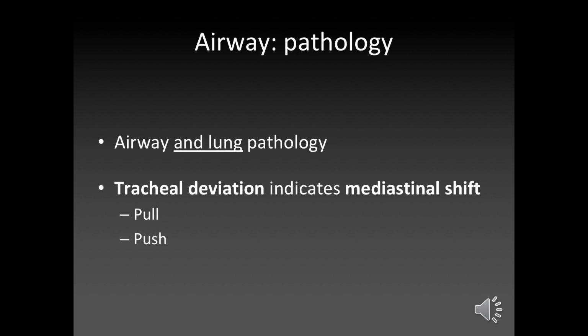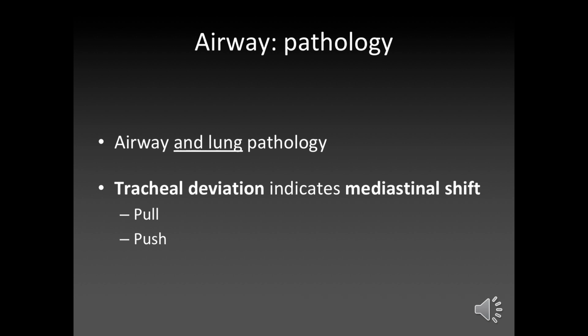The way I remember it is, for something to pull, you decrease the density on that side. Things find space, so the trachea will just find space and move into it. Like you said, a collapsed lung is one of them. The other one is a normal pneumothorax. A normal pneumothorax is when you have air in the pleural space, and that decreases the density there, and the trachea will move towards that side because there's less resistance there.